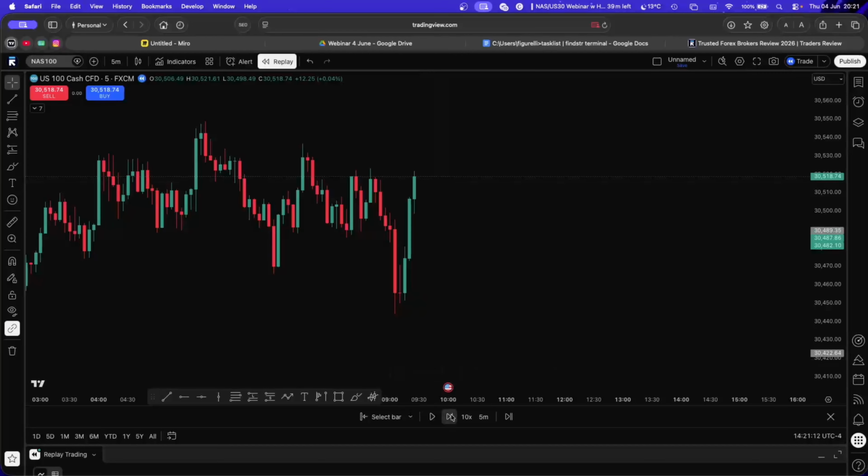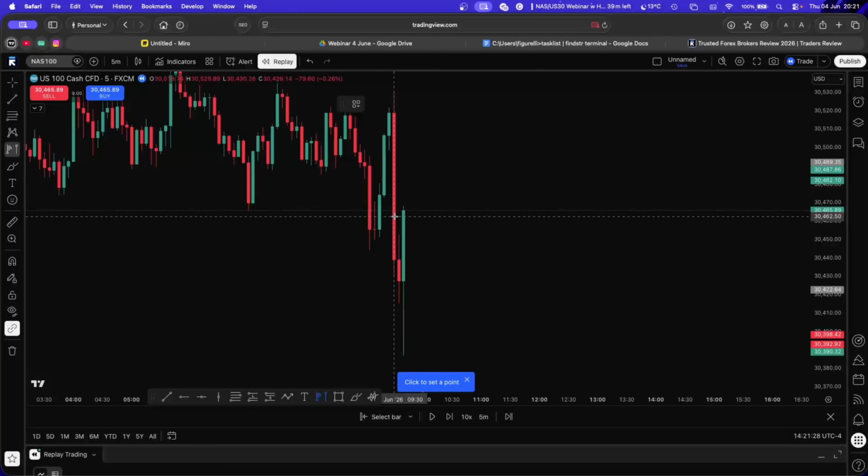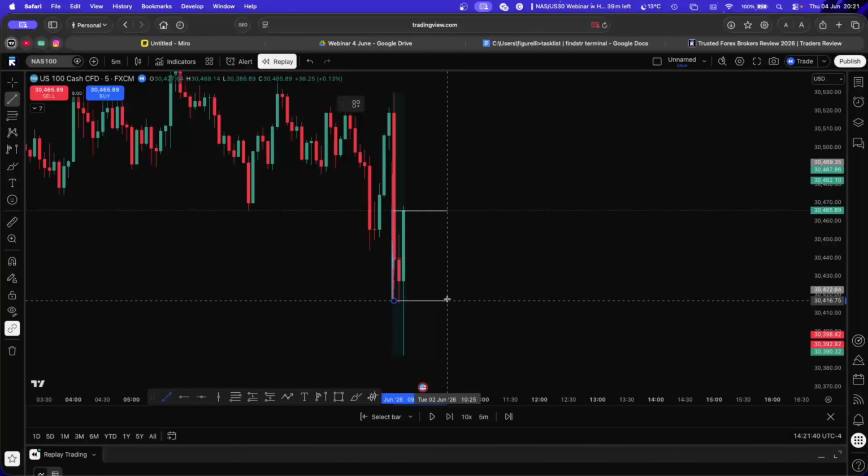So again, candle 1, candle 2, candle 3. We're going to draw our fixed range volume profile, candle 1, 2, 3. We can mark out the fair value high. We can mark out the fair value low, just to extend it for you to see it a little bit better. And now we wait.